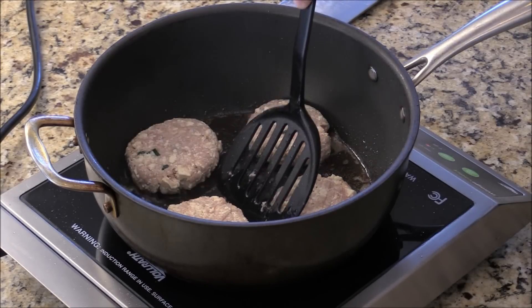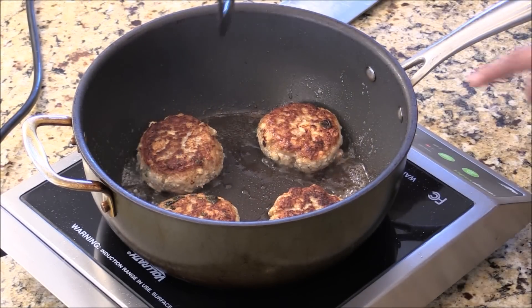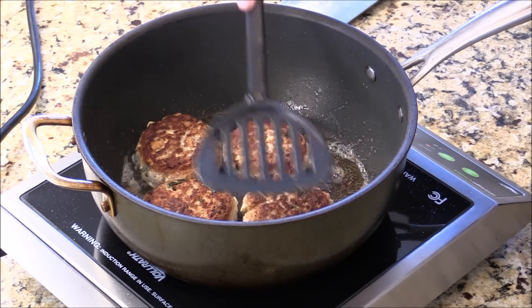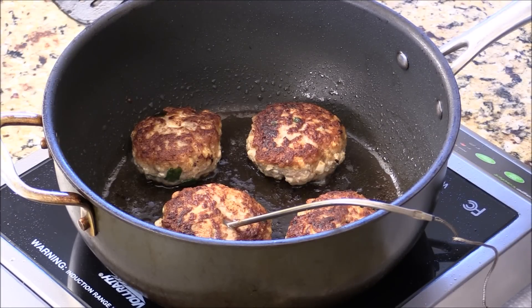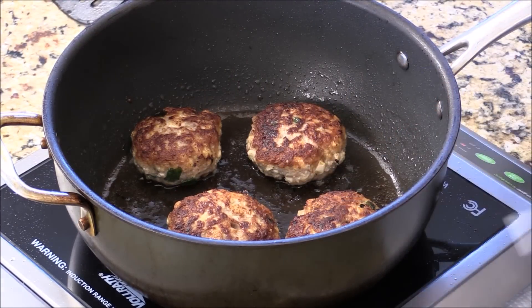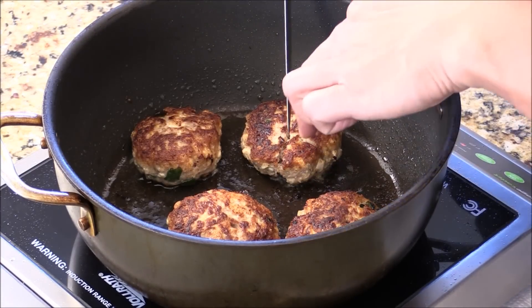I think it's time to give them a quick look. Oh yeah, that looks really good. I'm going to turn down the heat a little bit — there's a nice golden brown color that I like. The reason I turn down the heat is the other side, I want them to cook through. This tofu turkey patty is kind of thick, so I got the insert thermometer and it says 160. Usually you want to cook up to 165 for ground turkey. So I'm going to cut just a little piece and take a look — no pink, it's pretty white, it's done.